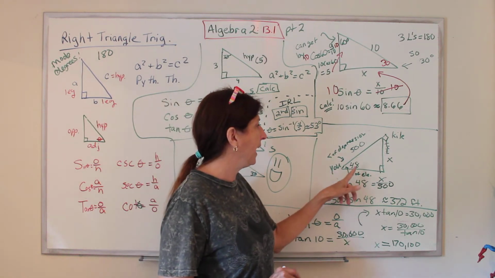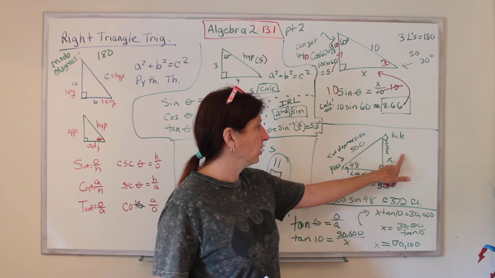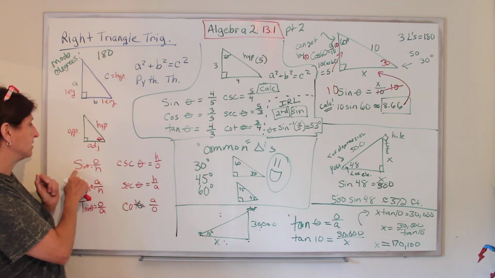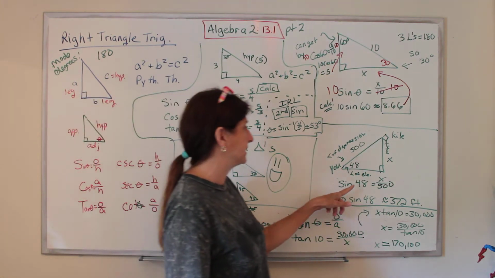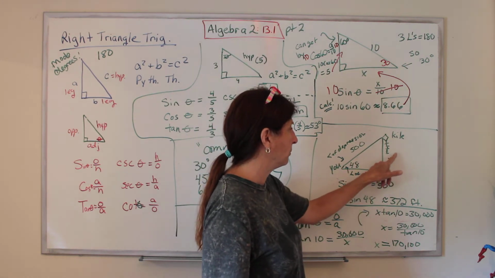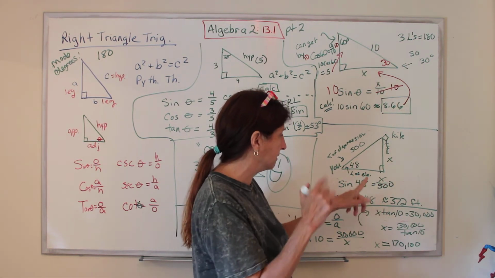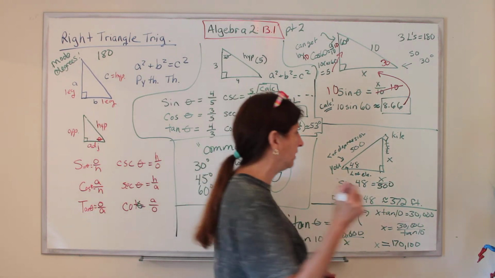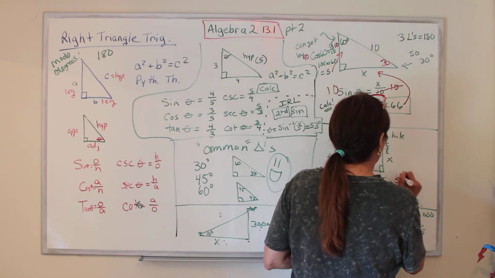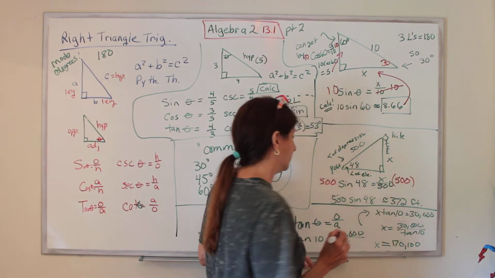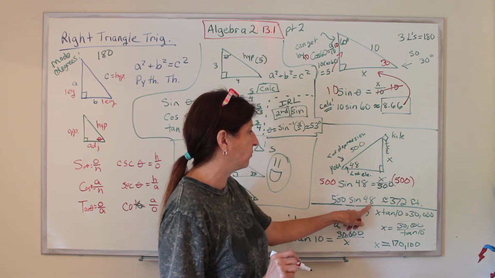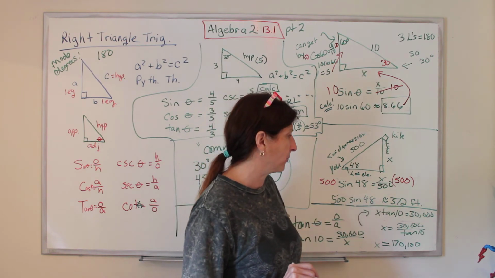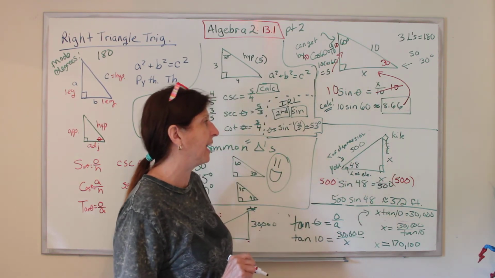Okay, so we have the hypotenuse, and we're looking for the opposite. So which one has opposite and hypotenuse? Some old horse. So we do sine of 48 equals what we're looking for, the opposite over the hypotenuse. So why is x not alone? It's being divided by 500. What's the opposite? Multiplied by 500. What we do to one side, we do to the other. So you just put in your calculator 500 sine 48. You don't have to put times, you just put them all there, hit enter, and it'll say about 372 feet is how high our kite is.